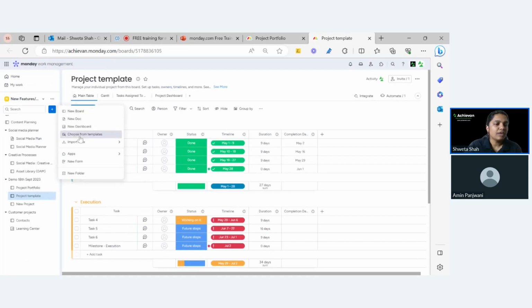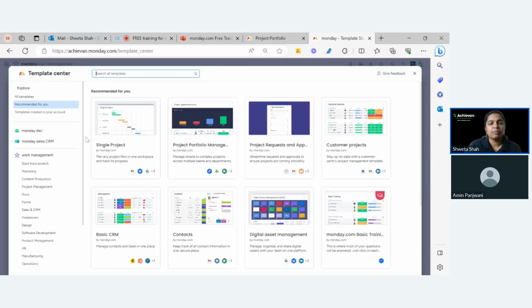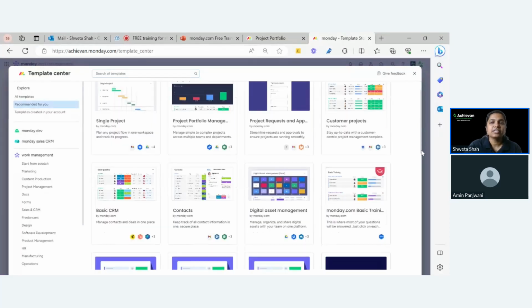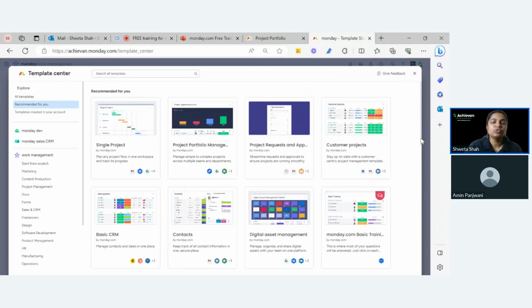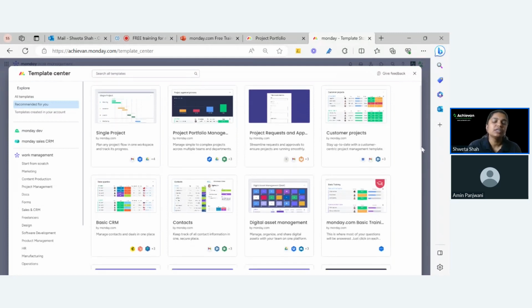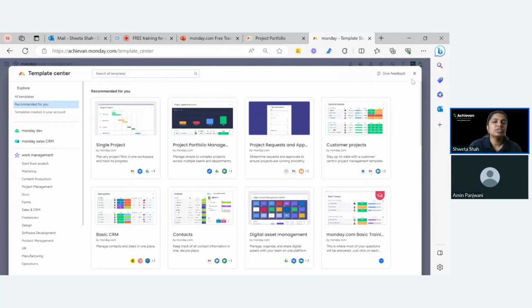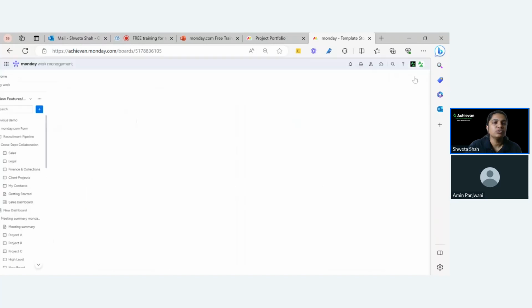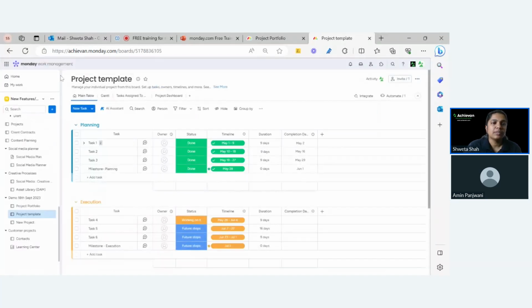As you know, we do have a template center if you are using a Monday board. And I love this template center because let's say that you're starting a process. Of course, you do have some processes and workflows, but this just gives you the starting point to build something in Monday, right? You don't have to think how I should structure my board, how I should give my columns, or where I place them. So this is just a starting point you have by this template. So I just use this project template.